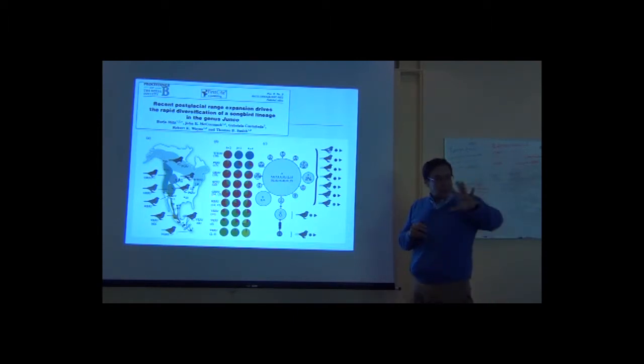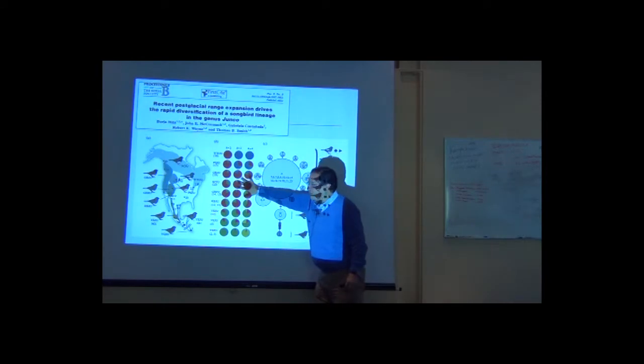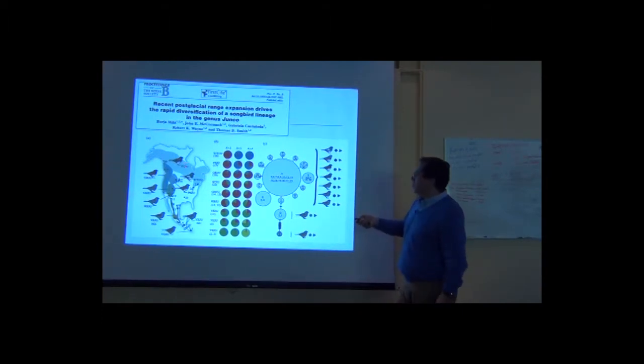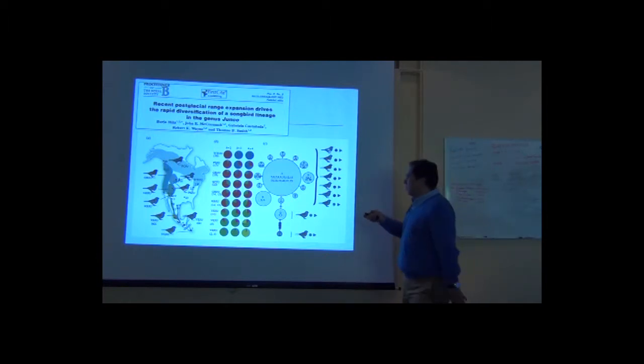And this is a very interesting point. We have taxa that are heavily differentiated morphologically. But when you add another chunk of information, you find that this differentiation is not corresponding with the morphological differentiation. This is the case of the junco, the brown-eyed junco. This is a very widespread species in North America that presents all these morphological units. But a very careful genetic work by Borja Mila showed us that the variation, the color variation is not due to evolutionary differentiation. It's due to ecology or another reason.